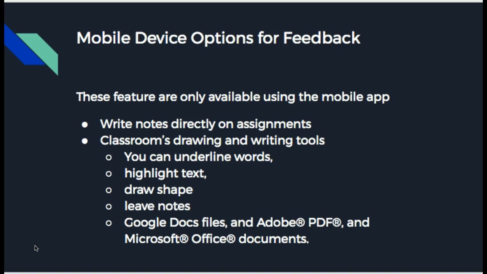You can write notes directly on assignments using the mobile app, and you can also use Classroom's drawing and writing tools, which means you can underline, highlight text, draw shapes, leave notes, and you can do it on these type of files that the kids turn in. Google Doc files, Adobe PDF files, and other Microsoft Office documents.